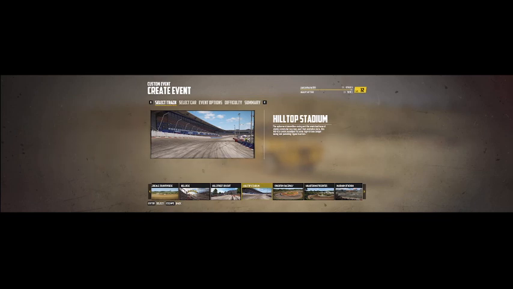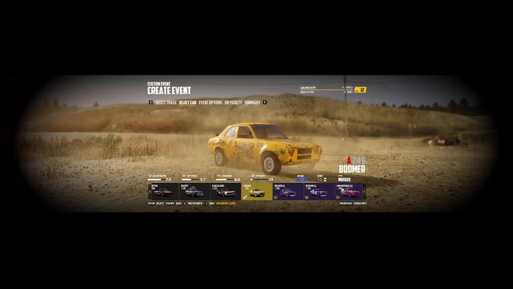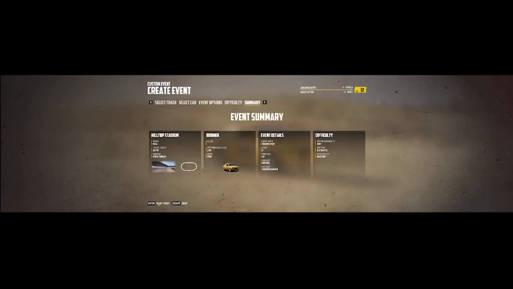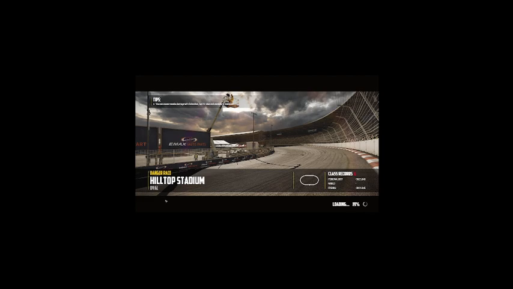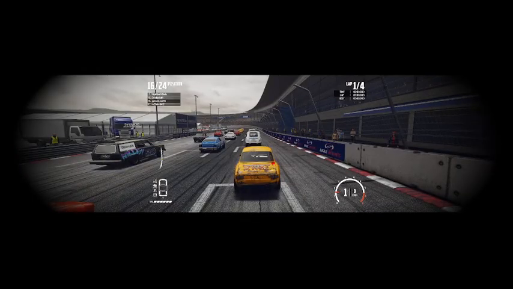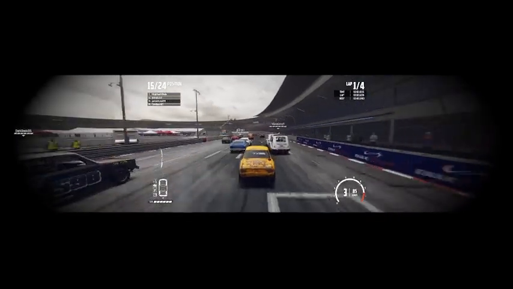Start with some custom events. Custom events, Hilltop Stadium, why not? The Oval. And the Boomer is a real speed machine. Go that one. Let's start the event. Let's try and figure out. Full speed ahead. I'm gonna start last.